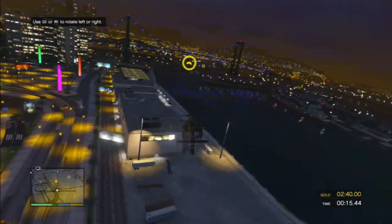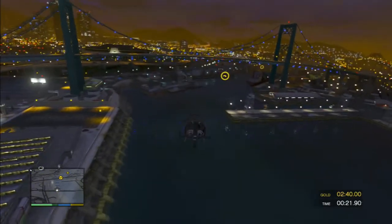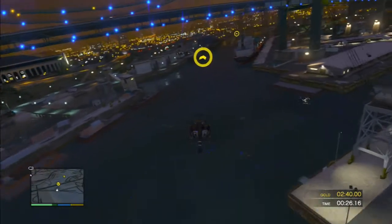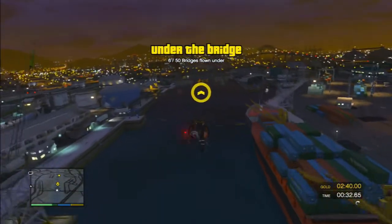Auto rotate, yeah, I know that. So different on GTA 5, I think. Yeah. Pretty weird how you light for some reason. I know. Awesome. Oh, nice.